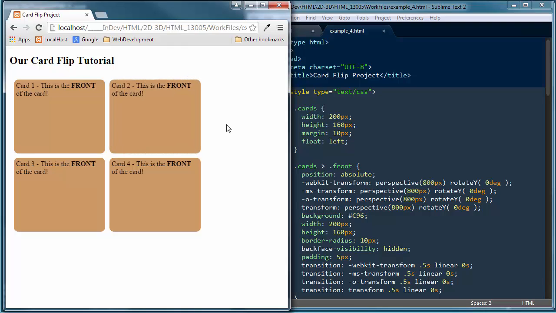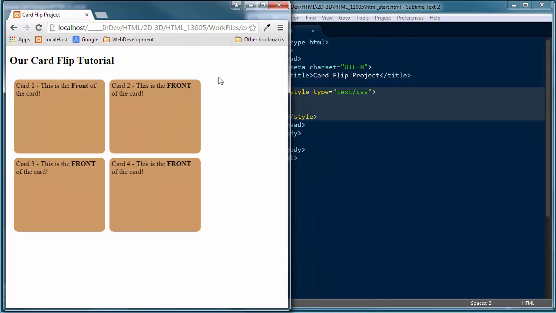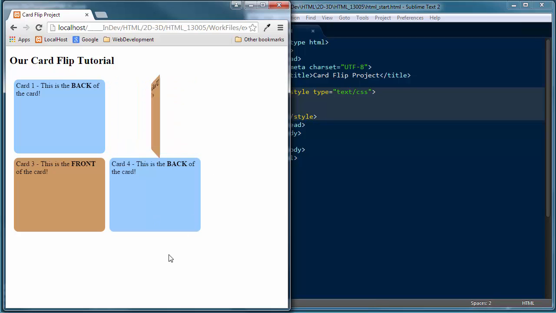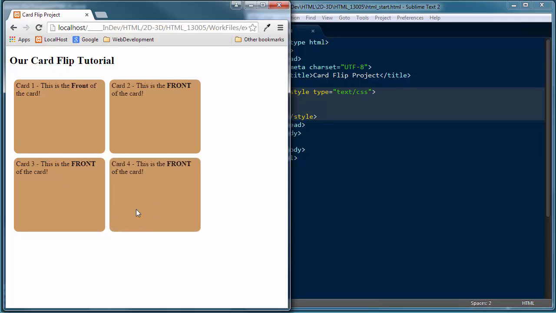And then I want to take it one step further. In example number 5, I've written a little bit of JavaScript, and we've got some listeners on our div elements, and when you click on the card, it flips it over. Again, same concept. We have different information on the back of the card than we do on the front, but now it takes a mouse click to flip it over, and it stays there until you click on it again. I thought this one would be a little bit more handy depending upon what you were trying to build with your sites.